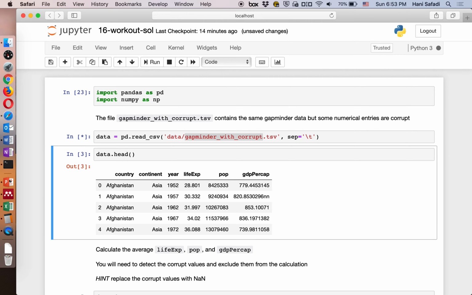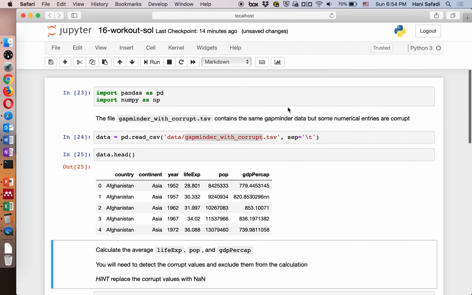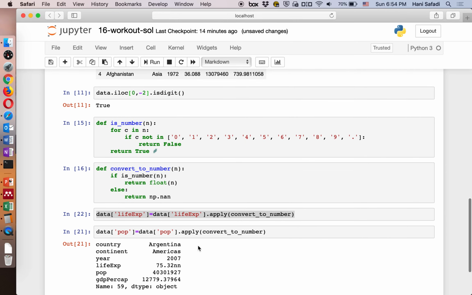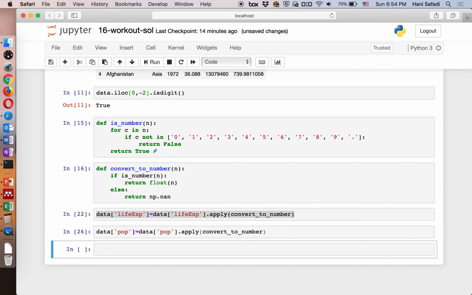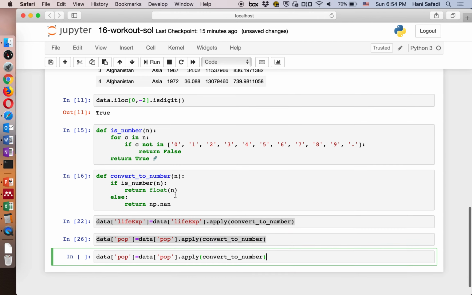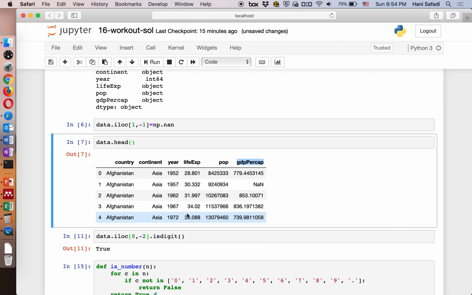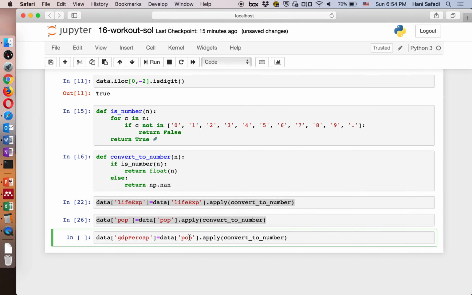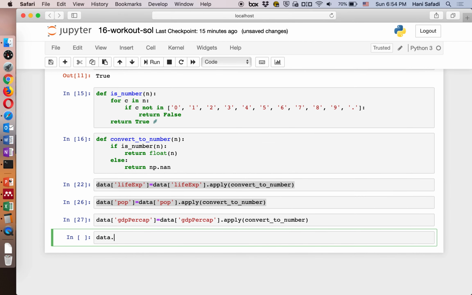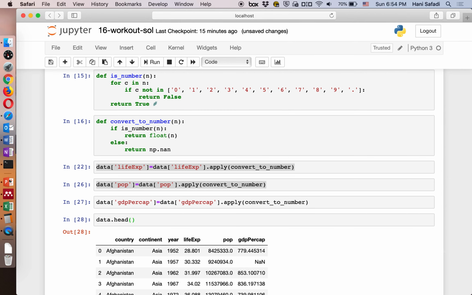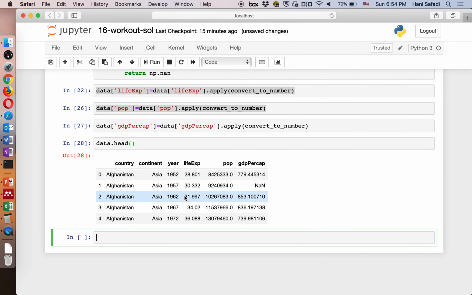Let's reload the data from the start. So we have the first corrupt value in GDP per capita as well. So let's look up population, and let's do GDP per capita, which is the last column here. Alright, so if we do data.head now, you can see that these replacements are in place.